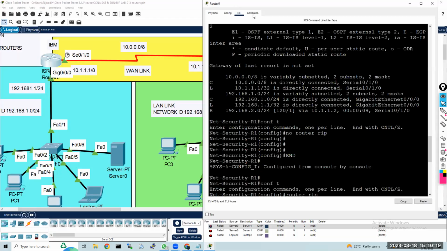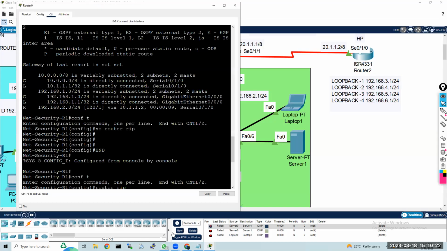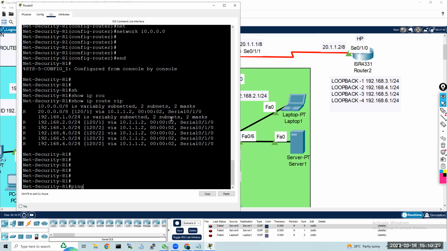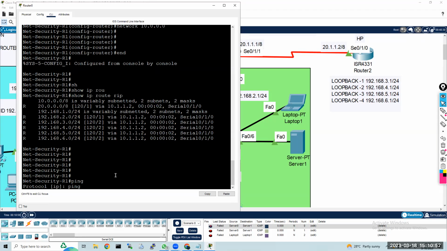Before we proceed, can you minimize the CMD? Sorry. I wanted to know about the network 20.0.0.0. I'm able to see the 20.1, but not the 20.0.0.0. It's there now, see here. It's the same one. It's a /8. Ah, okay, noted.